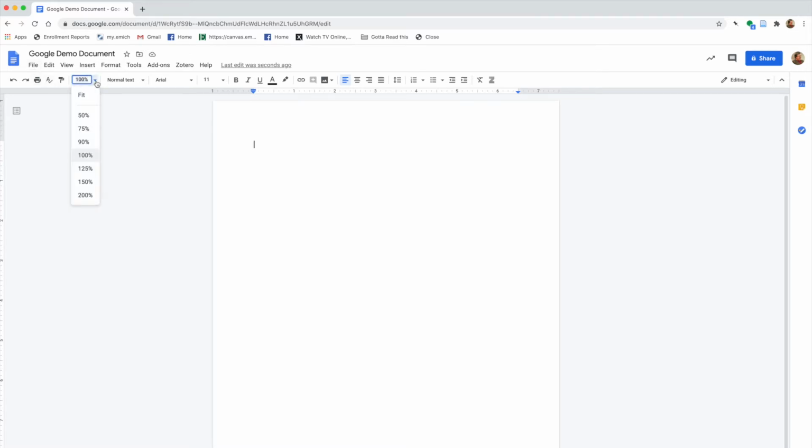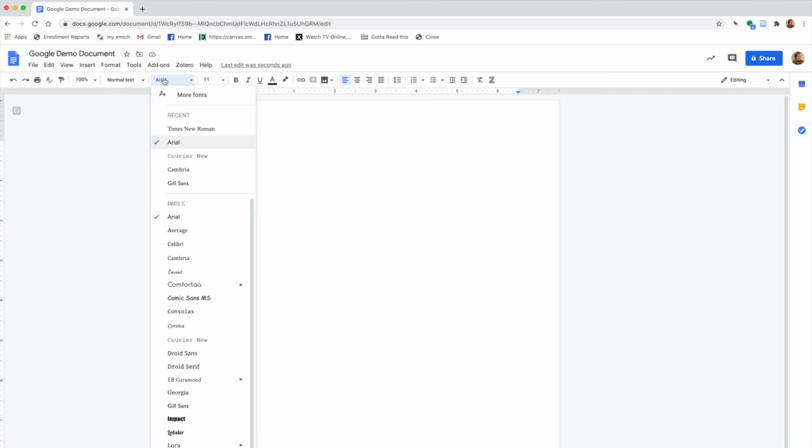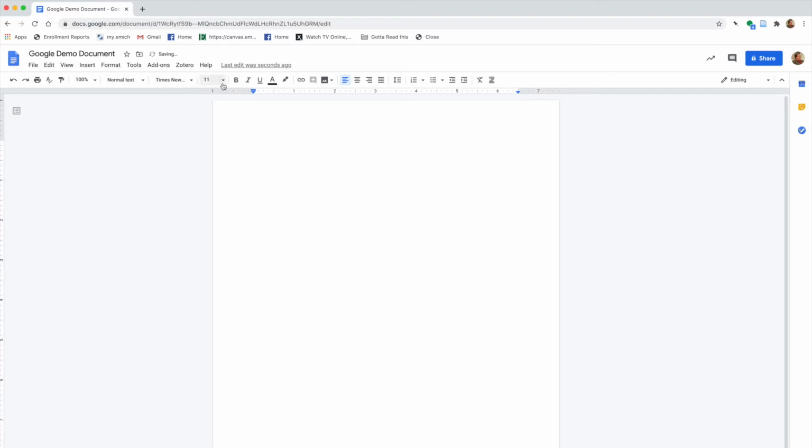This is the size that it looks like on the screen. This is the size of the text. This is if you wanted to do something that was more code-like or HTML-like with heading size and stuff. This is the name of the font. I'm personally a Times New Roman fan, so I picked that. I like 12 because that's about the right size for me. Then it's just really a matter of typing.